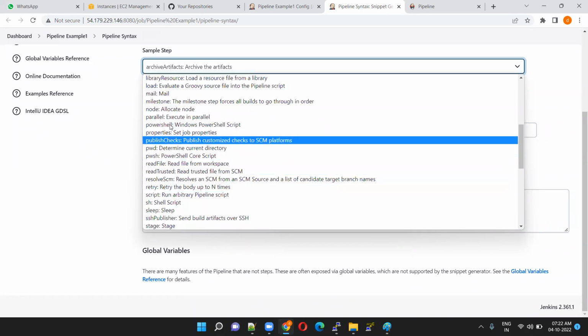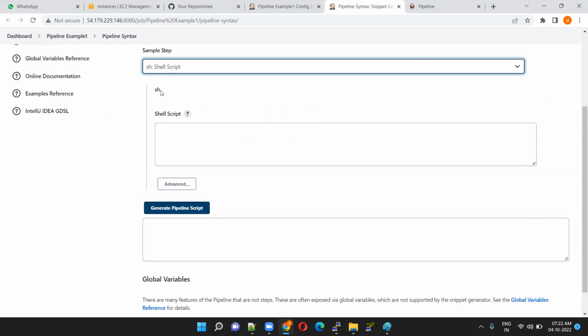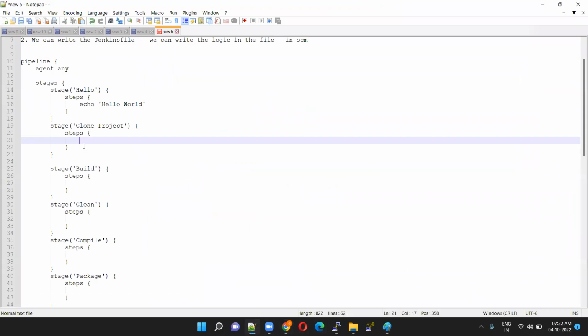Okay, so if you want to write any shell scripting, we need to use sh. We need to define it like this: sh, double quotes. Okay, whatever things you want to perform in the shell scripting, we need to include sh. Then in the double quotes, the type of script or the command you want to perform, we can perform it.